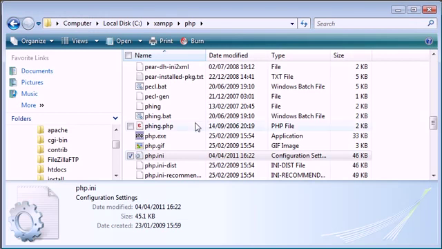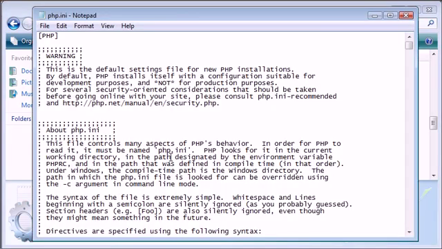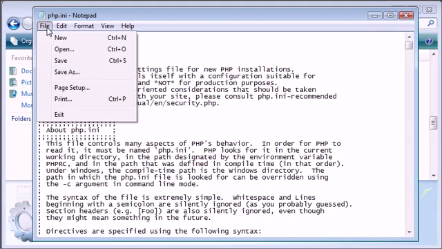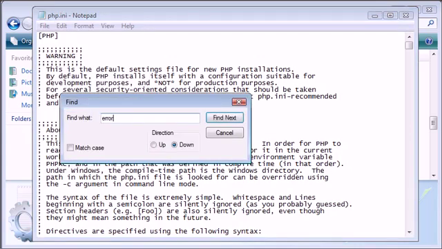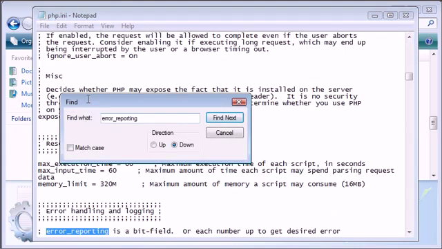Now if you open up your XAMPP location where the PHP folder exists, for me this is c:\xampp/php, and we need this file called php.ini. So I'm going to double click on this and open this. We've opened it in Notepad, and I'm going to find error reporting on the page.